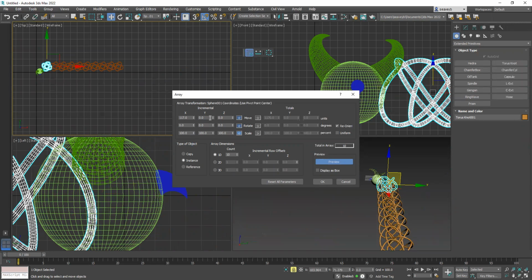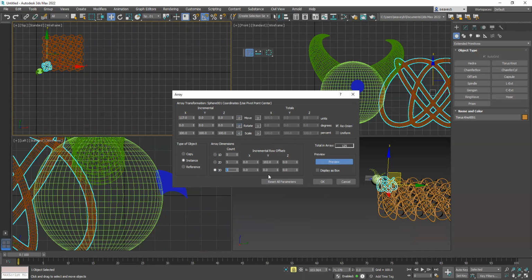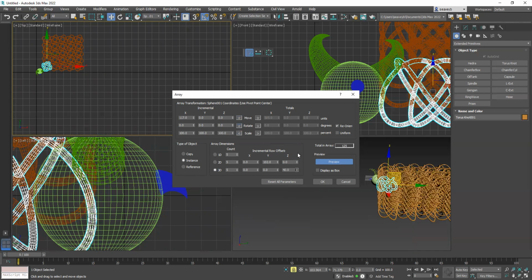And then I'm going to go to 2D array and set up, that was X, so I'm going to increase the Y direction. Oh, maybe I don't want that many. So let's go 5 by 5 by 5. That's still 125 of them, right? There's 5. And now I can separate those by a little bit more, maybe about the same amount. And I still have 2 minutes. So I'm going to go 3D and go another 5. And then separate those in the Z direction.